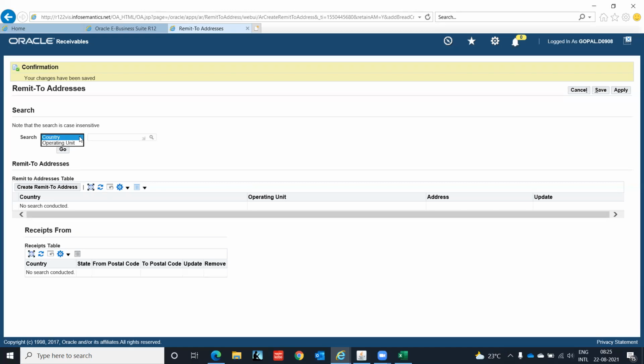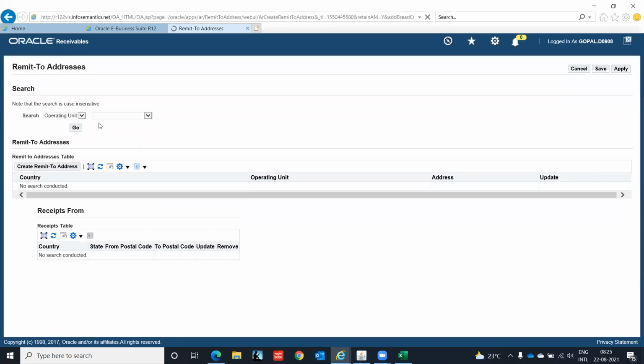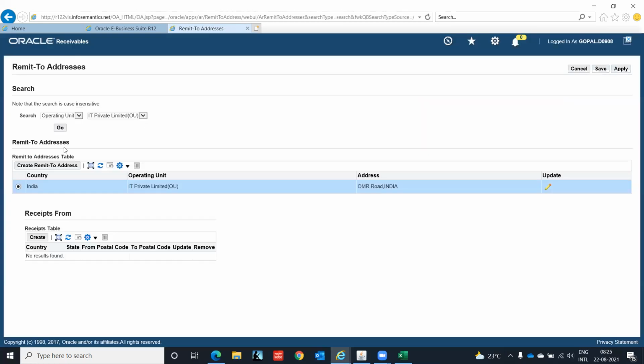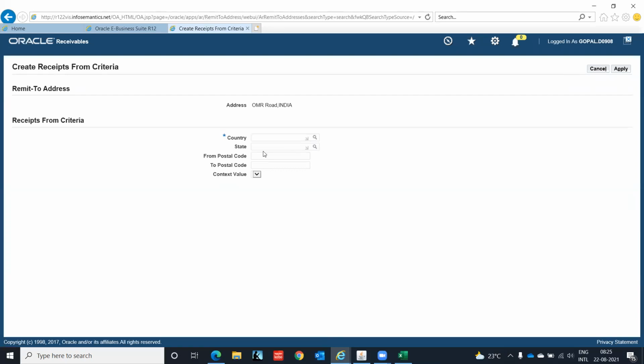Now, okay, this remit to address is there for India country. Receipt from, okay, it will ask you to create the postal codes. From which postal code to which postal code you want to do.